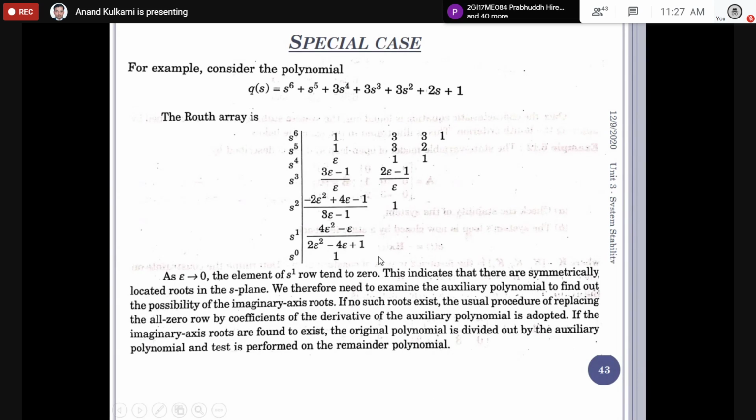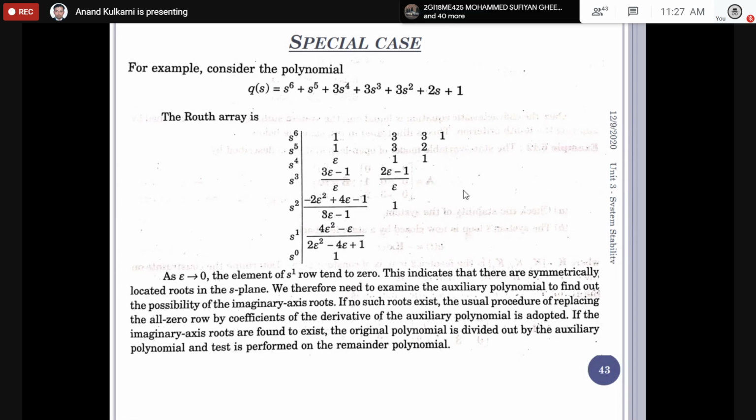So next, if you see here, this is a special case. Here, if you substitute epsilon equal to 0, this is also epsilon, here also epsilon. In the numerator, once again, it has become 0. And this term is also 0. The second term of the s1 row has to be 0. So the whole row has become 0. So what happened in this particular problem is, earlier only one element in the first column had become 0, and subsequently after solving, the whole row has become 0. Now you cannot take this as an auxiliary equation and solve.